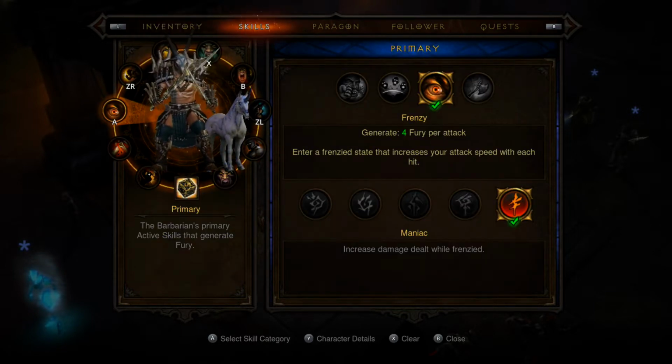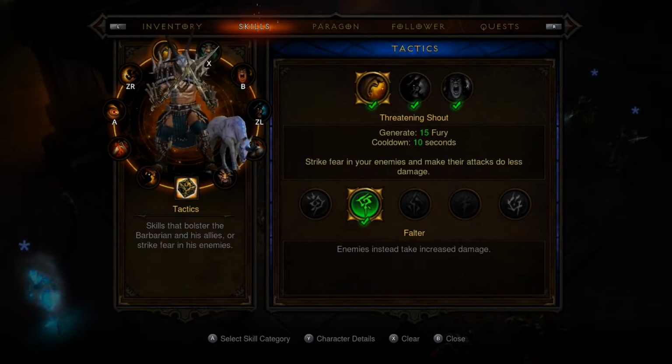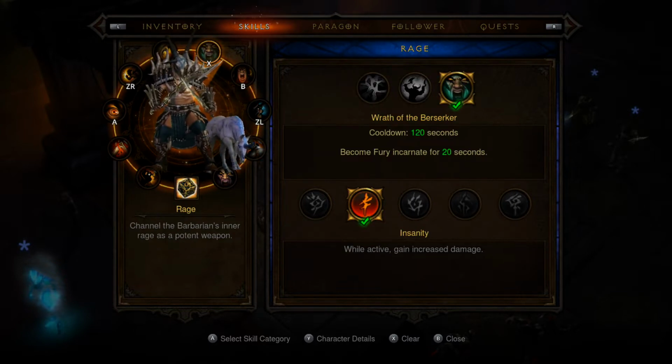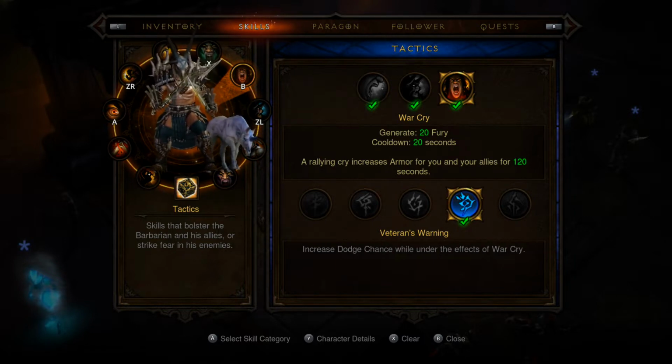Okay, so for the skills, primary, Frenzy, obvious, Maniac, increased damage dealt while frenzied. Furious Charge, Merciless Assault, that way we could just get a little bit more tanky. Threatening Shout, Falter, enemies instead take increased damage, very helpful. Wrath of the Berserker, doesn't matter about the rune because we get all of them anyway. Warcry, Veteran's Warning, increased dodge chance while under the effects of Warcry.